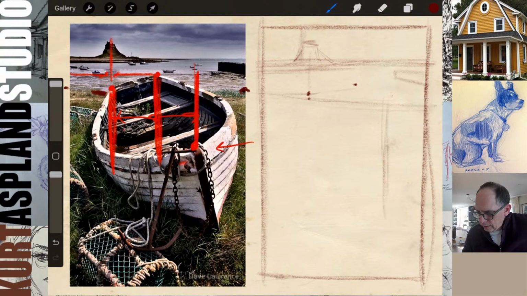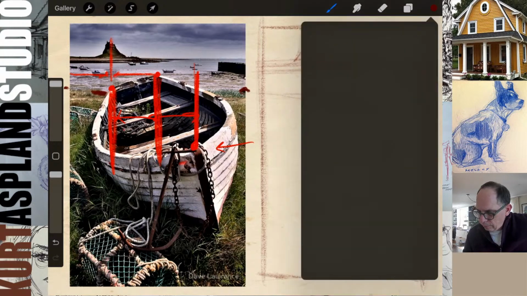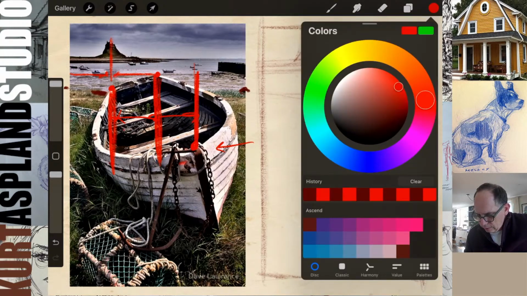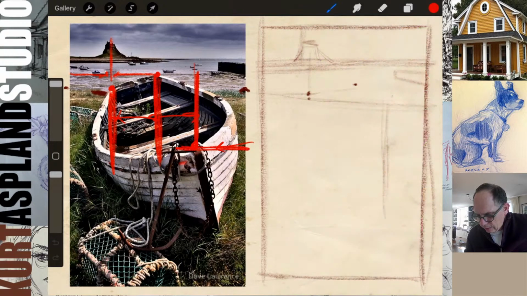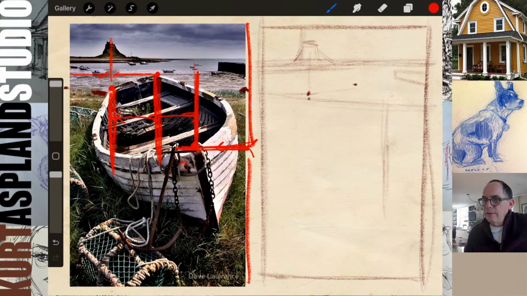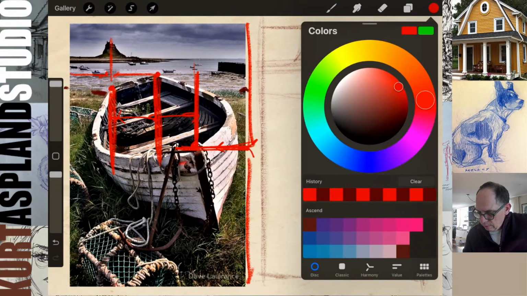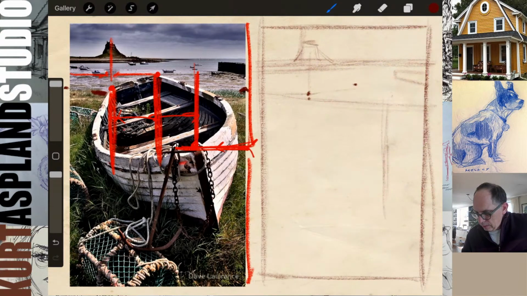Now let's look at this here. Let's see if we could figure this one out. Let's see where it is. If I come out to the side here, wow, look at that. That is almost half. You see that? So if it's here, it's going to be about half. I'm going to come right about there, I think.